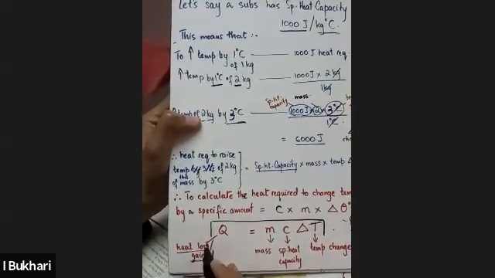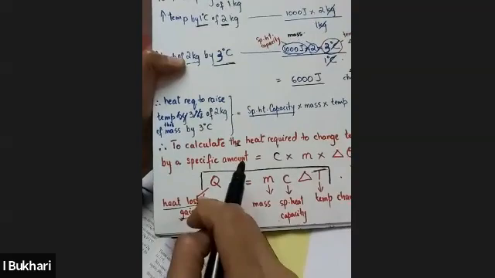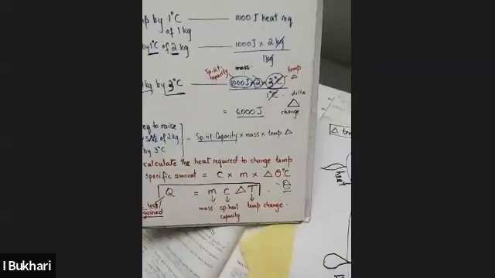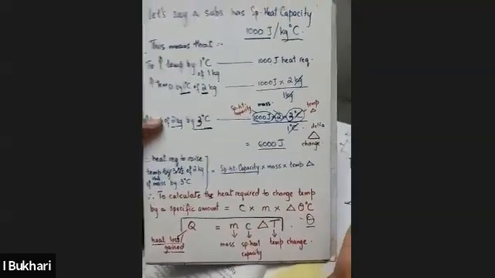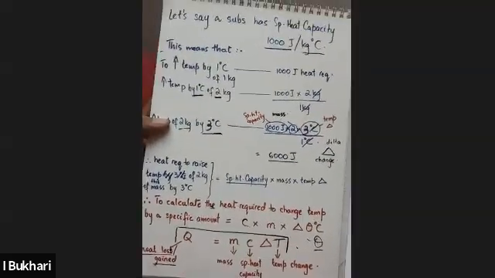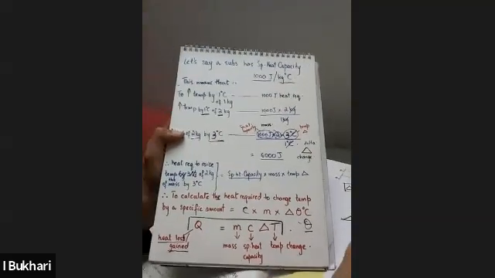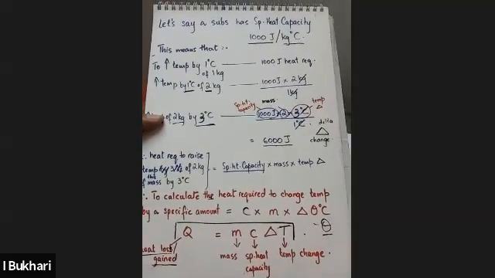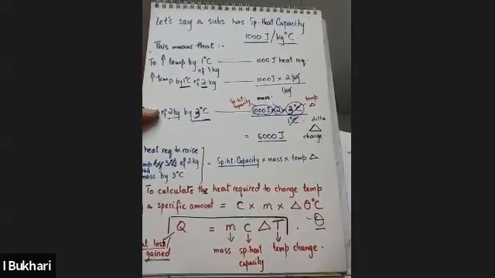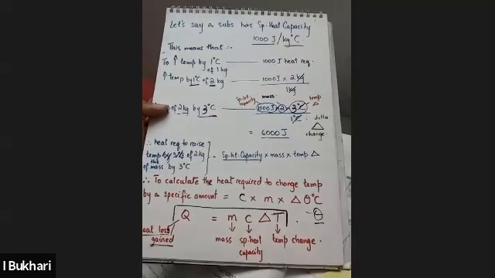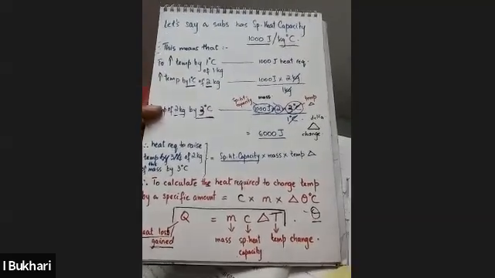Now, heat loss, same as heat gained, meaning you will treat heat loss the same way as you will treat heat gain. And the same thing will apply. Anything which has a high specific heat capacity, meaning that it requires a lot of heat to raise its temperature by just 1 degree Celsius, right? So that means it is absorbing a lot of heat, but without rising its temperature. So it will lose heat the same way, meaning it will lose less heat to decrease its temperature by 1 degree Celsius.